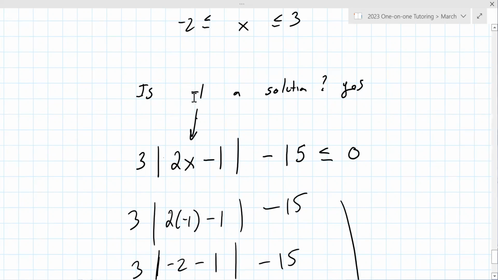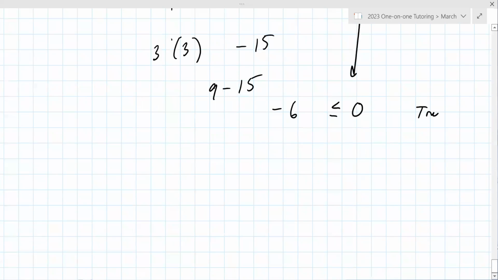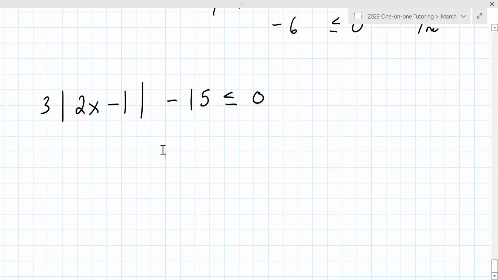Now let's look at this interval one more time. Is 4 a solution in this interval? No. So here's what we're going to do one more time. I'm going to have you evaluate it. It's usually easier to do with the positive numbers. We know that 4 does not work, so when you evaluate for 4 here, you will get a non-true statement.